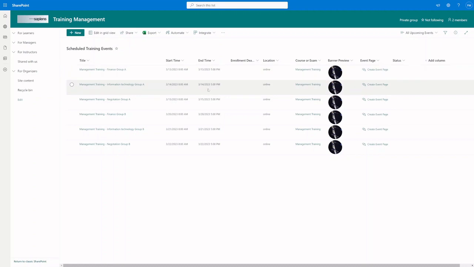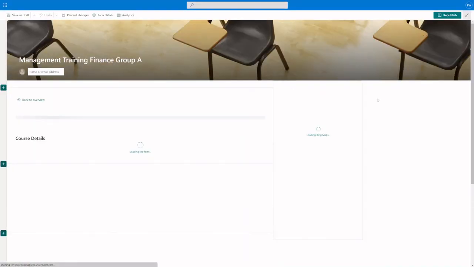First, what I'd like to do is set up an event page. By default, you don't have to create specific event pages for your events, but in this case it makes sense because I'd like to create one page, and that's the page that users are going to see if they click on the event. And what I'd like to do is create the first page and then use the same for all of the events that I have.